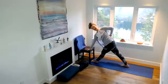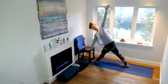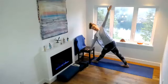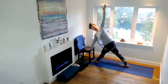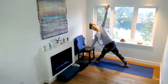I'm using a chair today as a modification for my body. You can make it harder by coming closer to the floor. Try to align those shoulders, and I'm stretching that left hip into the left lower back, IT band. Now try to draw that left hip back, twisting towards the front leg.